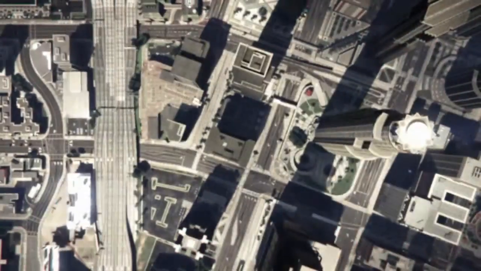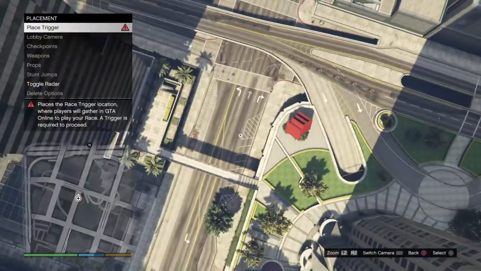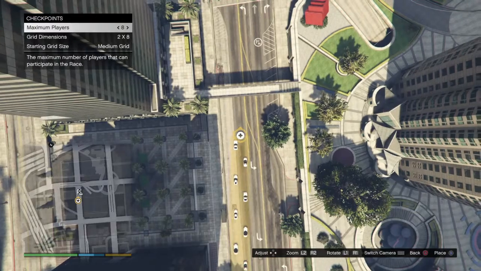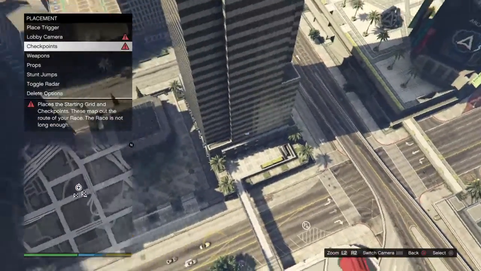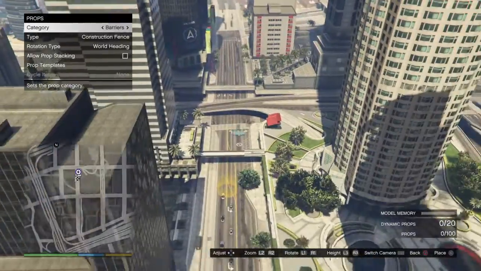Now, before you can create any props in a race, you have to do some basic things. You have to set the trigger, and you have to create a starting grid, but you can just create anything, it doesn't matter. Okay, so now we can add some props. First thing I'm going to show you is how to use this prop to create a jump.